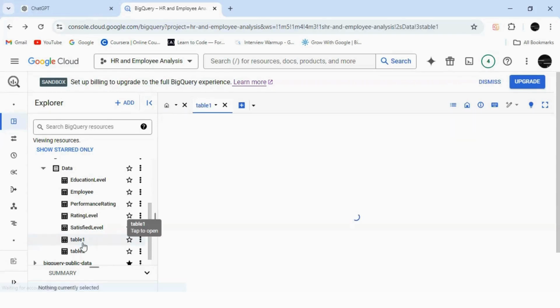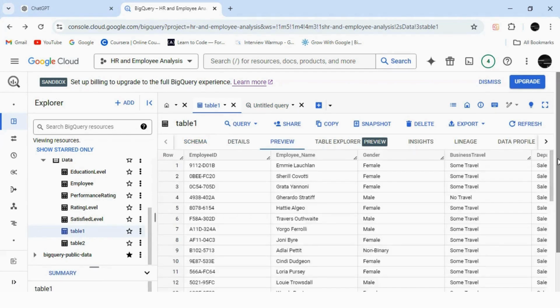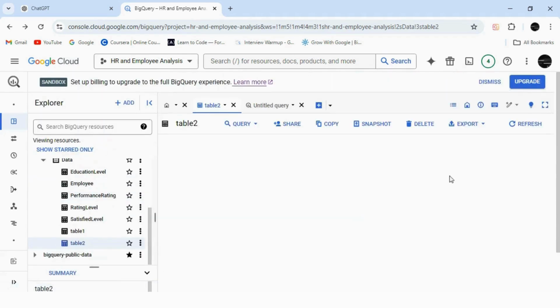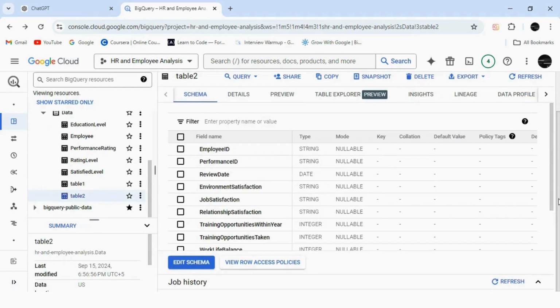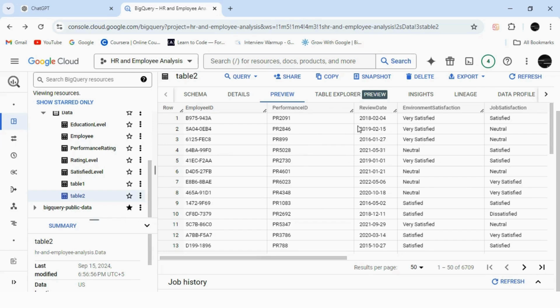As of now, two tables are being created, table 1 and table 2. So now it's time to move toward identifying and deleting the null and the duplicate values. As you can see, you can view table 1 and table 2 in their schema and also in the preview tab. You just have to click on table 1 or table 2, and the tabs of schema, details, and preview are seen there, and you can select the preview tab where you can see the table form of it.